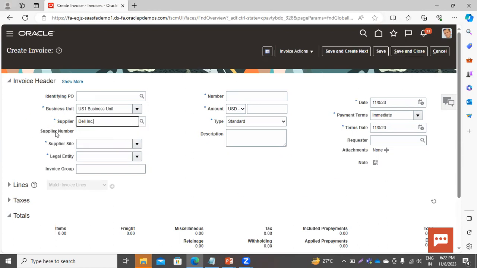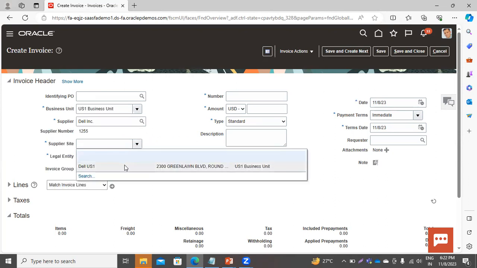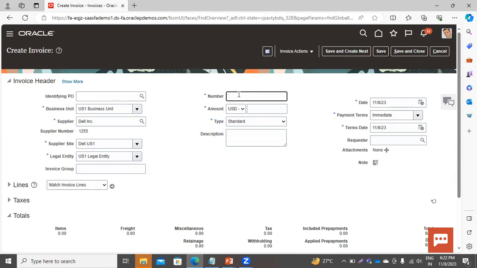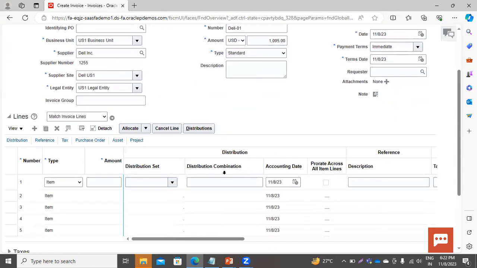Here you have to select the supplier name, then select the supplier site, mention the invoice number here, give the amount here, and in the payment term I have taken immediate. Now create the line where I have to select the distribution code, and in the distribution code combination I will select this account value.